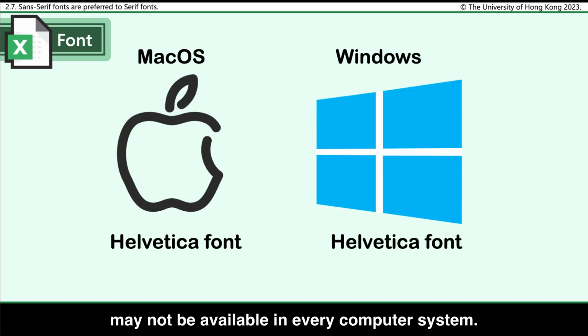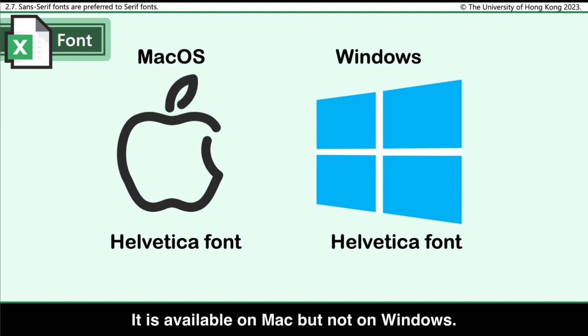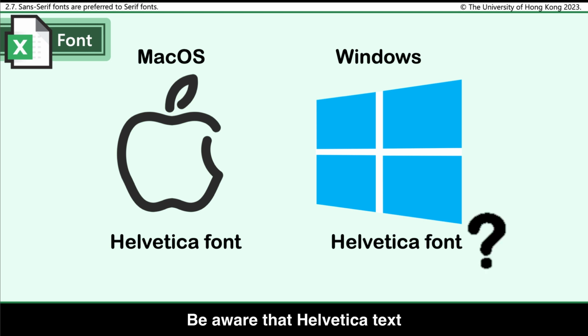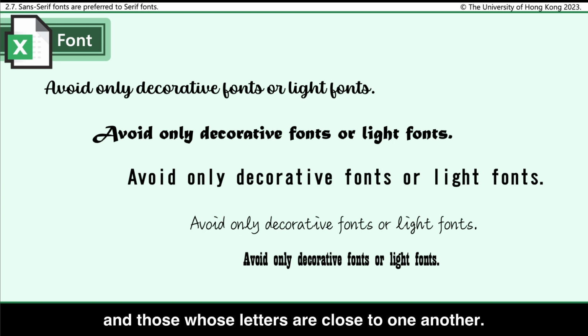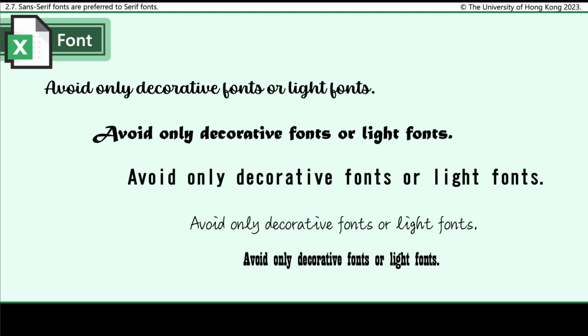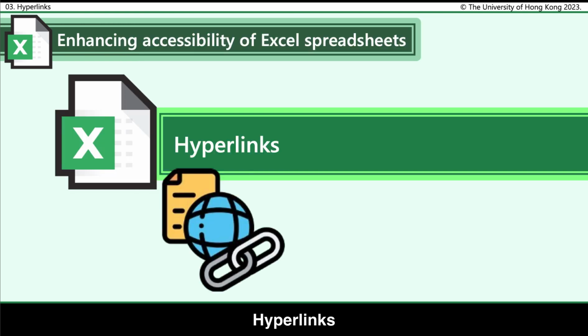Note that some fonts may not be available in every computer system. For example, Helvetica is a recommended sans serif font. It is available on Mac, but not on Windows. Be aware that Helvetica text may or may not display as Helvetica style in different computers as intended. Avoid only decorative fonts or light fonts. Some users, especially people with dyslexia, might find it hard to read decorative fonts and those whose letters are close to one another. Hyperlinks.